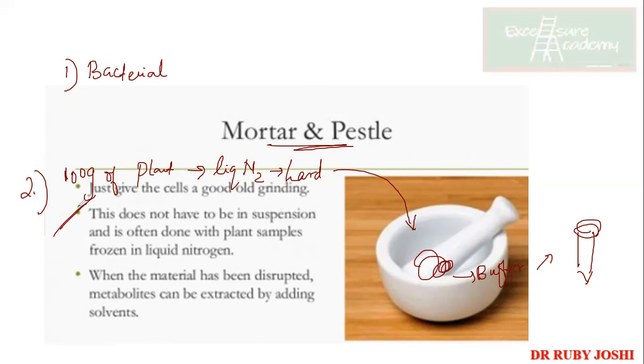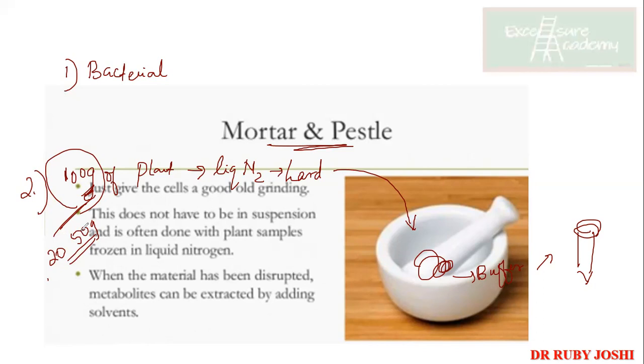Yes, ma'am. So this 100 gram is the reference. Maybe your lab is doing it with 20 gram, or with 100 gram, actually that is too much. It could be 20 gram or 50 gram, depending on the requirement. What I meant is that you should know from where you have started. It's not that I'll start with a whole leaf or a whole stem, that doesn't happen.